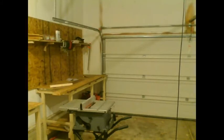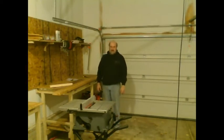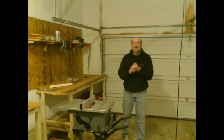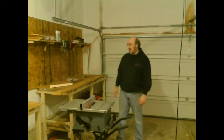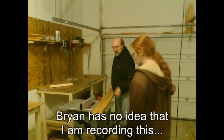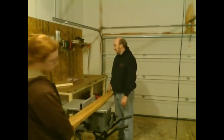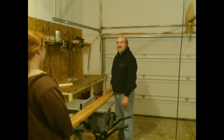Hey Brian, can you give me a hand? Here comes the helper. I'm going to be feeding this through the saw. And what I want you to do is stand about 2 steps behind the saw. And when the board gets out a little ways, I want you to grab it so it doesn't fall on the floor. Okay. Sound good? Okay.